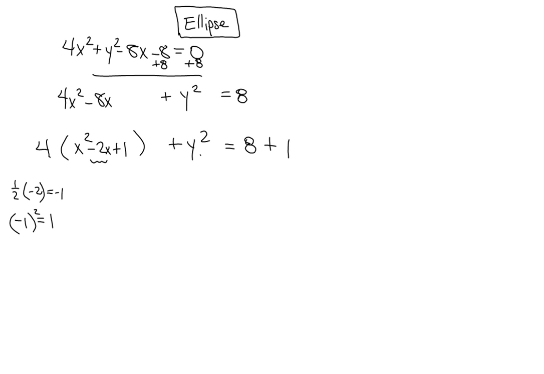Why not? Y squared's on the same side with the x's. Only have to add it to each side once. What did I add to the left side? We added 4 to the left side. Do you guys see that? Very good. We wrote plus 1, but what's on the outside of that same parentheses? A 4. So isn't that 1 going to get multiplied by that 4? Because this 4 is going to multiply with that 1, what should I have added to this side? Plus 4. Do you see it?